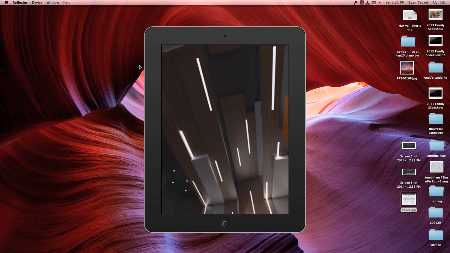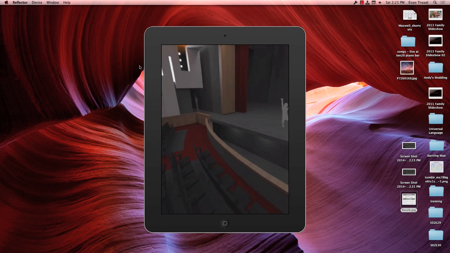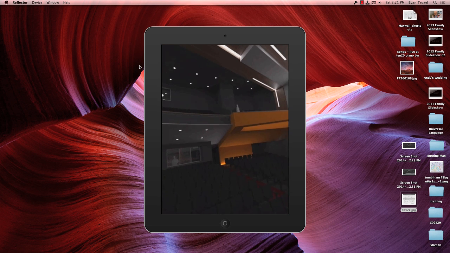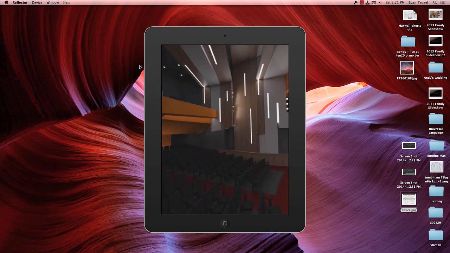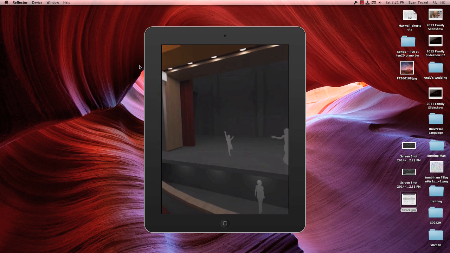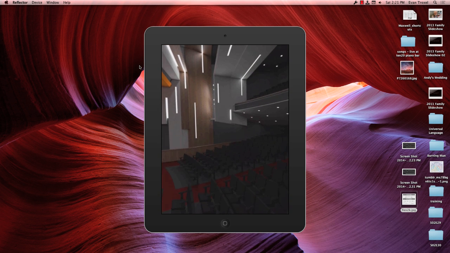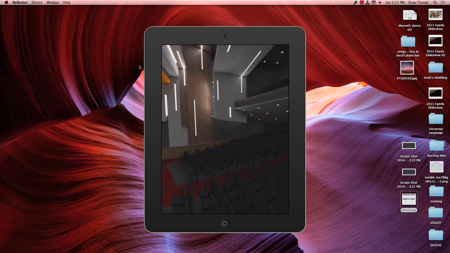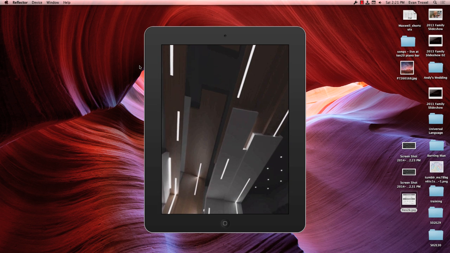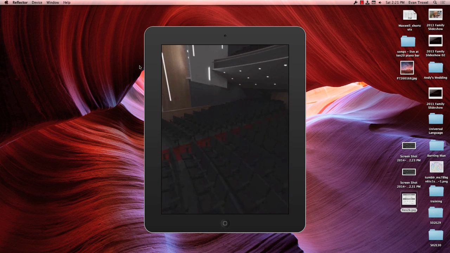I can look up and around, and it's so cool to see the face of your client when they're standing inside their space. Now, the other thing they can do is they can just set their iPad down on the table, and they can spin through this with their fingers. I'm just using my finger to swipe around. But if you want to look up, you have to pick the iPad up and look at the ceiling. And they look at this and they're like, whoa, this is so awesome.